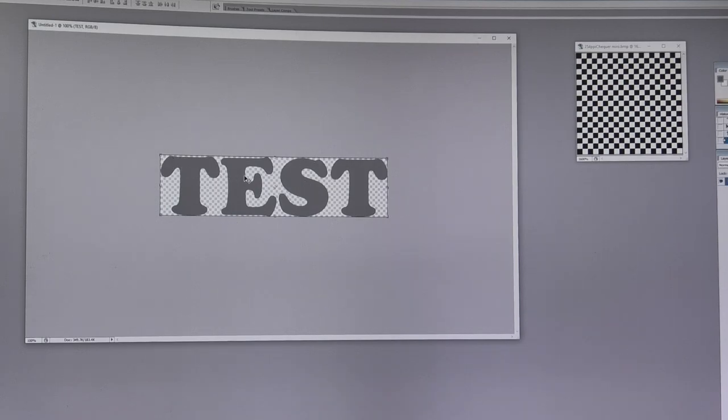So we can convert that solid grey image to something that looks like that checker pattern. Image, mode. Now, at the moment, it's a coloured image, it says RGB. Right, we turn it to grayscale to start with, and it asks me if I want to discard the colour information. Well, obviously I do, yes. And now I go back again, and I'll set the image mode to bitmap. In other packages, you may find it's called dithering. You can't do this in LightBurn or RDWorks. You've got to do this process in an image manipulation software, something like Photoshop or GIMP.